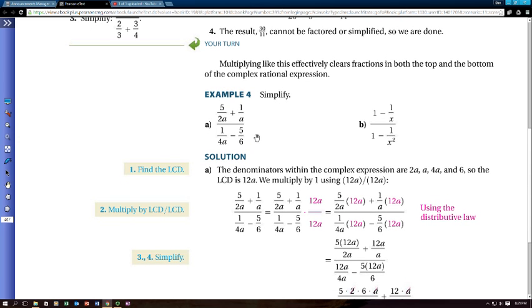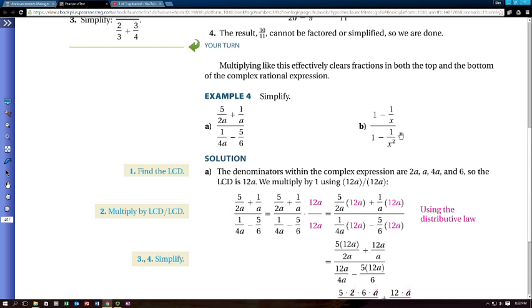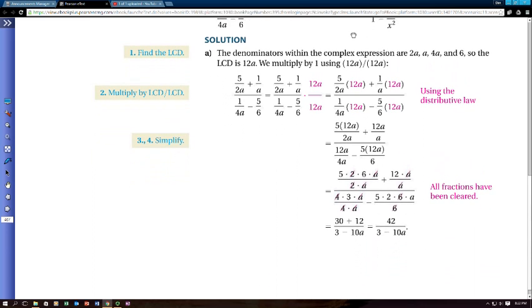Now, this one I would say definitely in my mind, as far as strategies, I would probably just do the addition. I'd go back to that first method we talked about in this case. This one I definitely would use this method though, because it's very easy to see the LCD between, now I'm only dealing with 1 over x and 1 over x squared and stuff. But we're going to show the method on both.